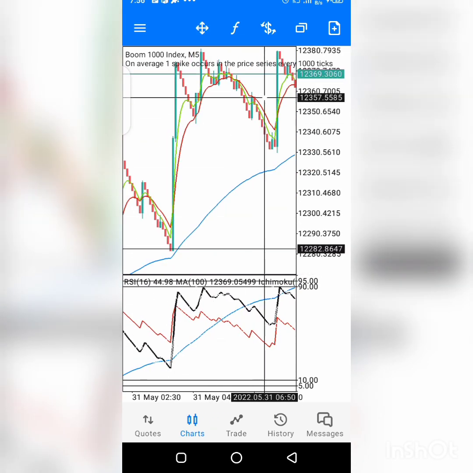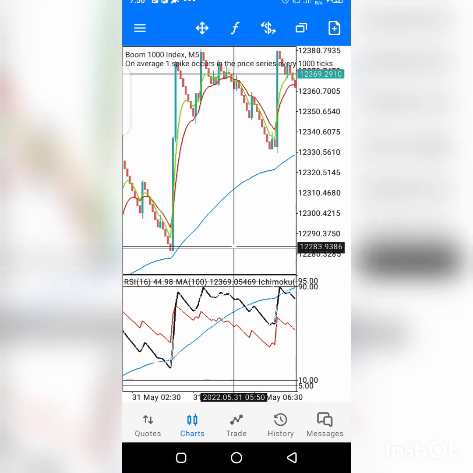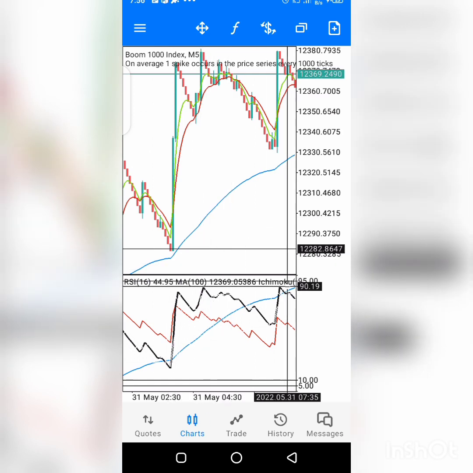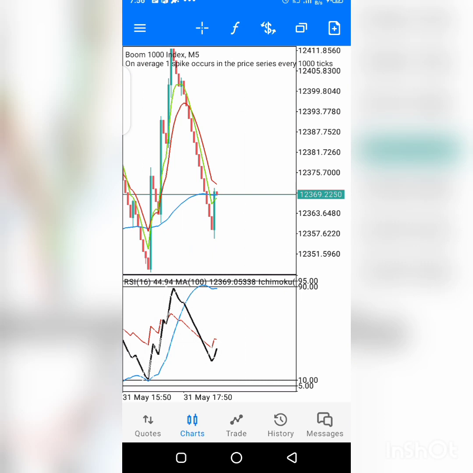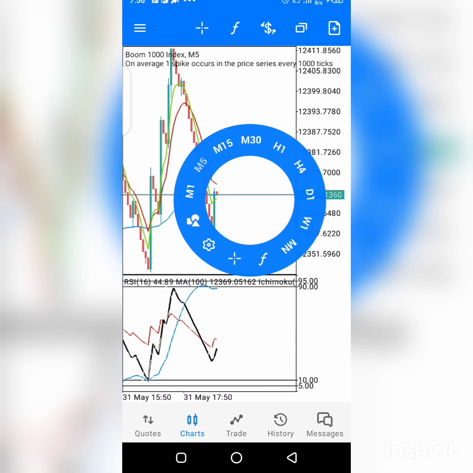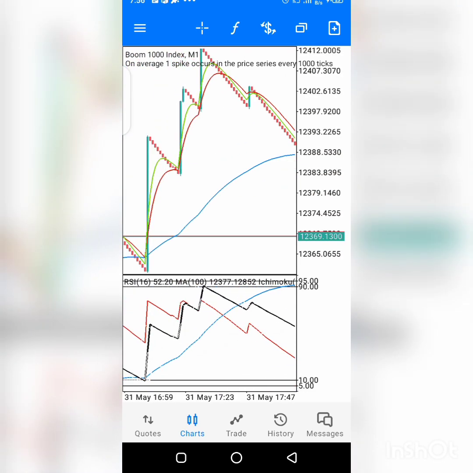It has gotten here to this level, again to this level, to this level, which you have here. Price dropped. Okay, so once you have your price at this overbought area, around here on the 5 minutes time frame, what you need to do next is move down to your 1 minute time frame for confirmation and entry.